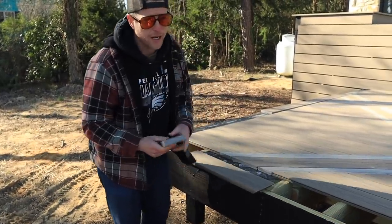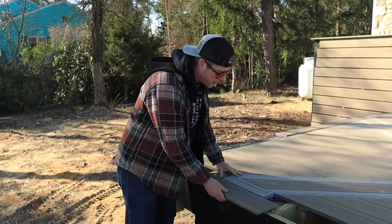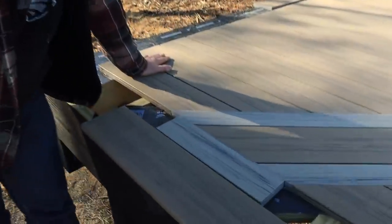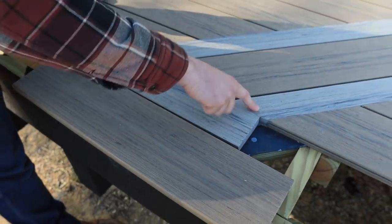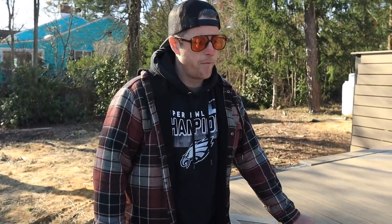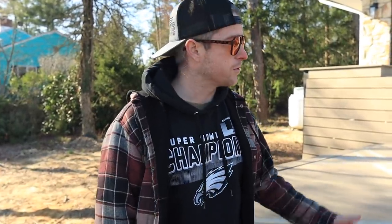So we had a couple options. We could just have a larger rip on this side, so it would have to be this big. Check that out. This is about 3.25. These are 2.5. We realized the only true option, we gotta do surgery on this deck. As much as this sucks, we're ripping off this rim joist, we're cutting this back, we're taking off the stairs, we're rebuilding it, and we're gonna do it the right way.